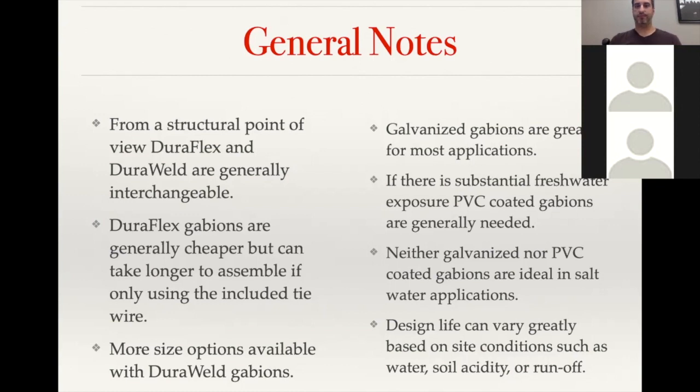And then as far as design life on baskets, the ASTM design life is going to be pretty standard for civil applications, 50 to 75-year design life, but it is steel, so it is highly dependent on the site conditions. So if it has a lot of water that's constantly running through the face of the wall, that can affect the long-term life of the basket, and then also the soil acidity and any stormwater runoff, what all may be included in that runoff.